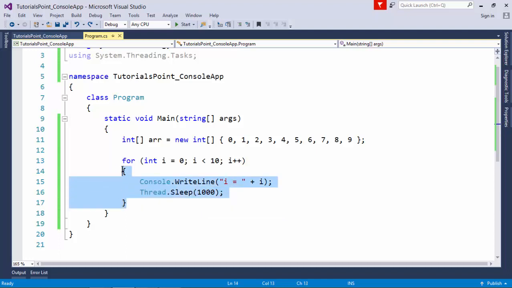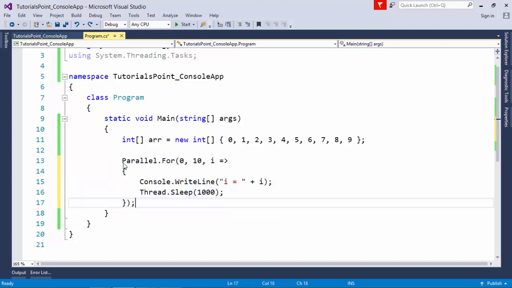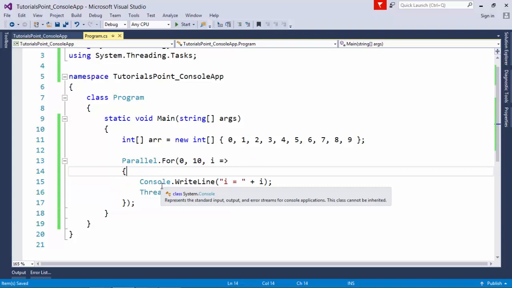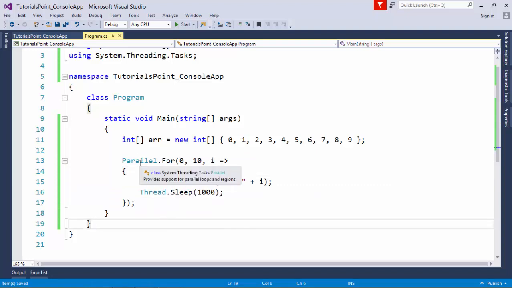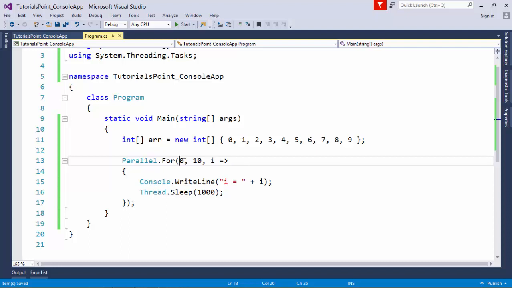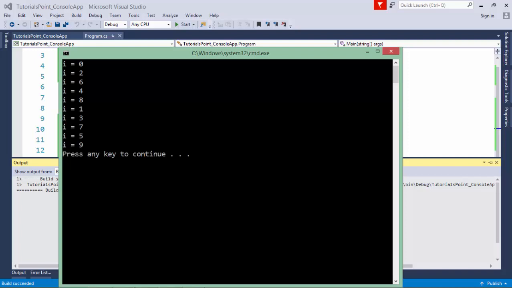But if I do this very same task with a Parallel.For rather than this traditional for loop, then I will have a faster output. Here, this Parallel class is in the System.Threading.Tasks namespace, and here you will get this For loop. Here is the starting point, that is 0, the upper limit is excluded, and then i is the variable for executing this loop. And again inside this loop I have done the very same thing, but if I execute this loop, you will see hardly in 2 seconds I am able to read all my data. The sequence is not the same, but it hardly matters when it's about reading the data. I should get all the records faster, and then later I can arrange the sequence if required.